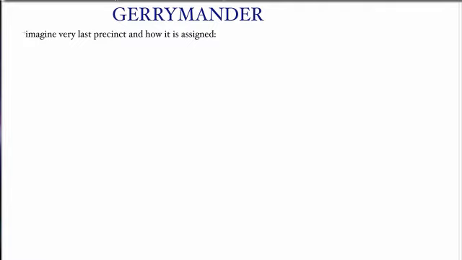Now, if you remember from Thursday's class, 2 important slides. The first slide was we looked at the state of the world before that very last precinct had been assigned. So in that very last step, D1 had K precincts assigned to it and X votes, and D2 had N minus 1 minus K precincts and Y votes. And when we assign a precinct to a district, one of 2 things happens. Either the state of the world changes to the blue state up there or the red state up here. We use the insight from what happens when you assign a precinct to one district or the other to help us define this variable right here.